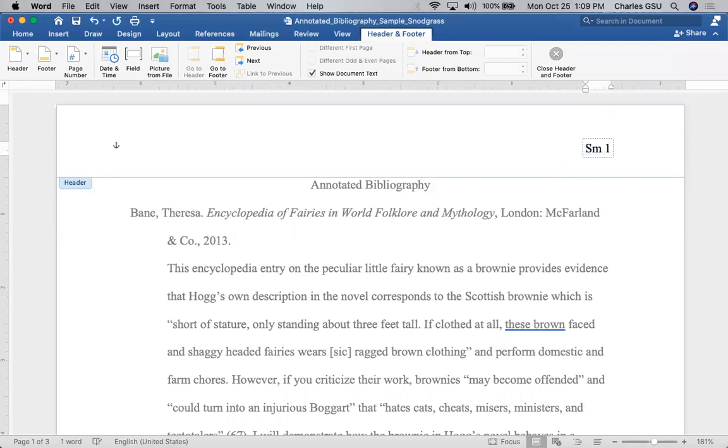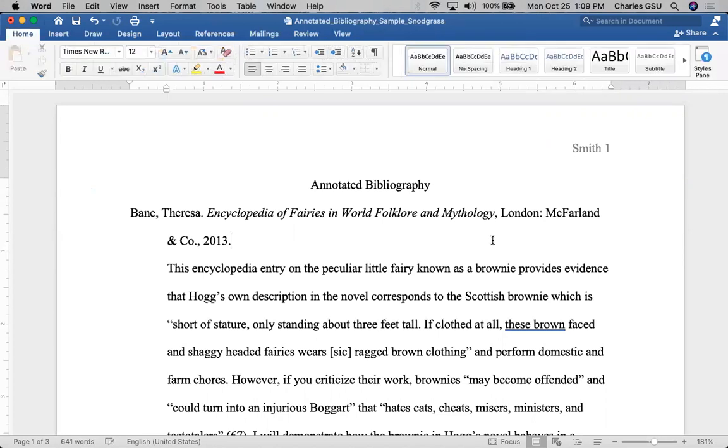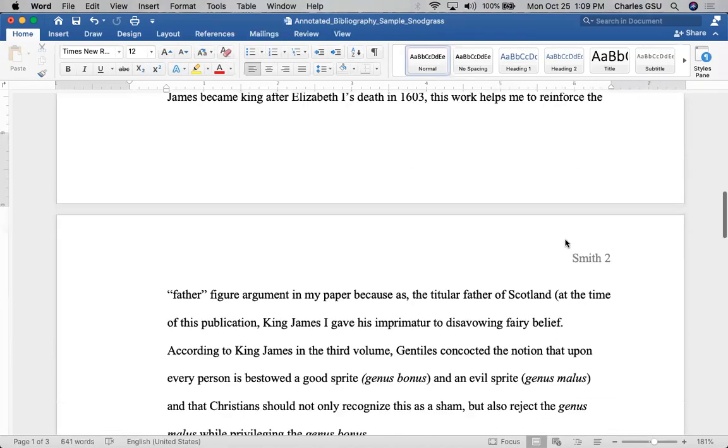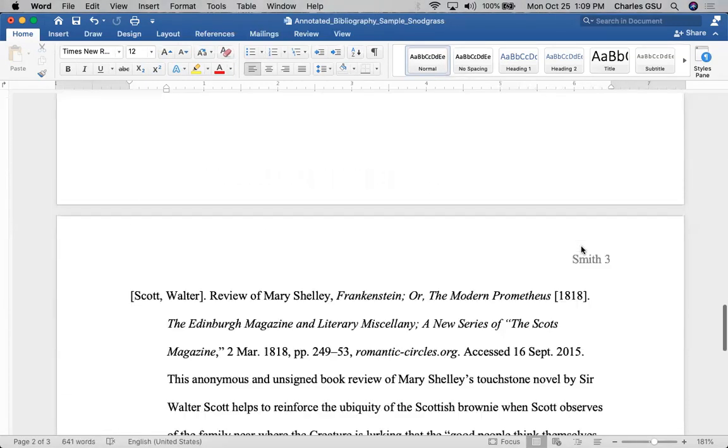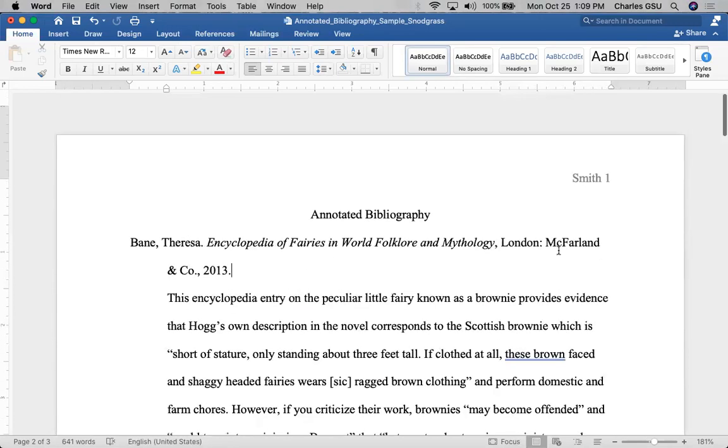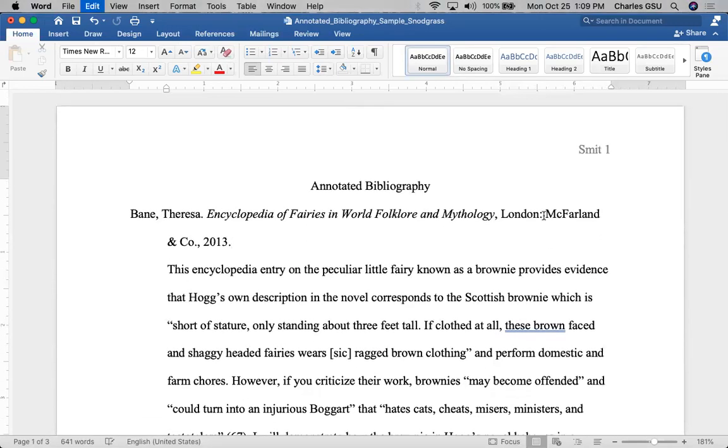So whether it's Smith or Doe or Green or whatever, once you have your name typed in, you just click anywhere on the regular page itself, right? And then it stays there with your edited name. And then notice it automatically changes it to the sequential paging. So again, that's pretty simple to do.